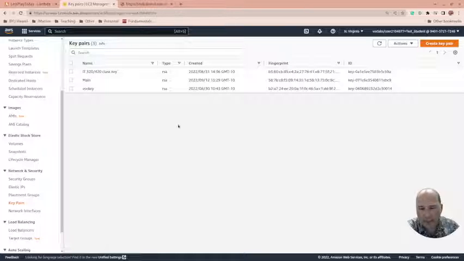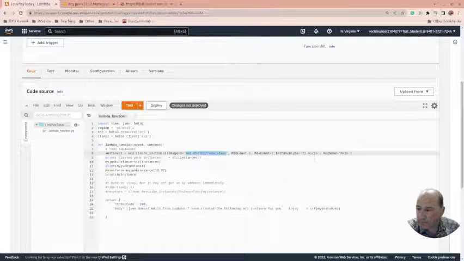So I create a key on my local system using the command ssh-keygen. I have a video about that. Then I upload the public version of that, and here's main. I have one I use for classes, and by default they create this one. So I'm going to use main for this, because you need the key pair.